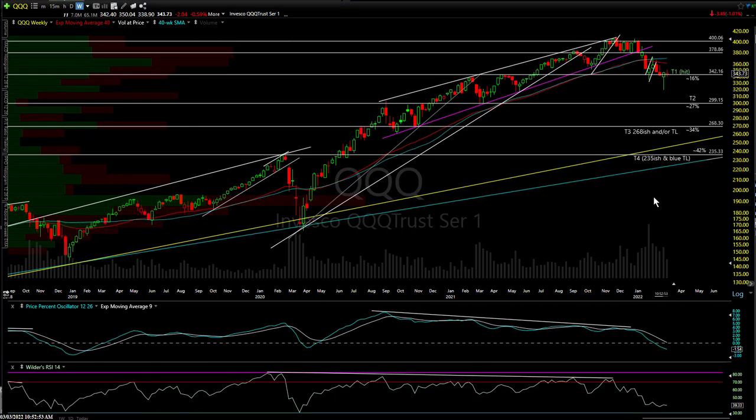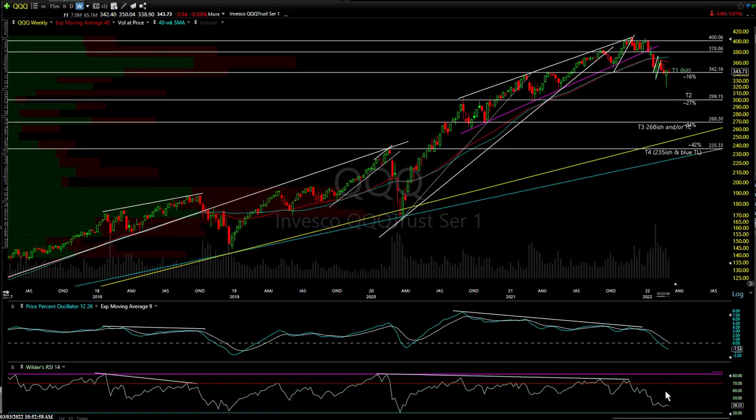And so, looking at it from that perspective, we don't have any weekly divergences, nor do you have to have that. What is common, though, especially with all the evidence that we've had here, is that it would be unusual not to see this RSI at this point in time. We've had the biggest drop since COVID hit. We had a 22% drop from high to low in the Nasdaq 100 so far. And to see the RSI not at least come down to or below that 30 level, meaning oversold on the weekly, just like it did when COVID hit after that divergent high right there, just like it did back here in the fourth quarter drop of 2018.